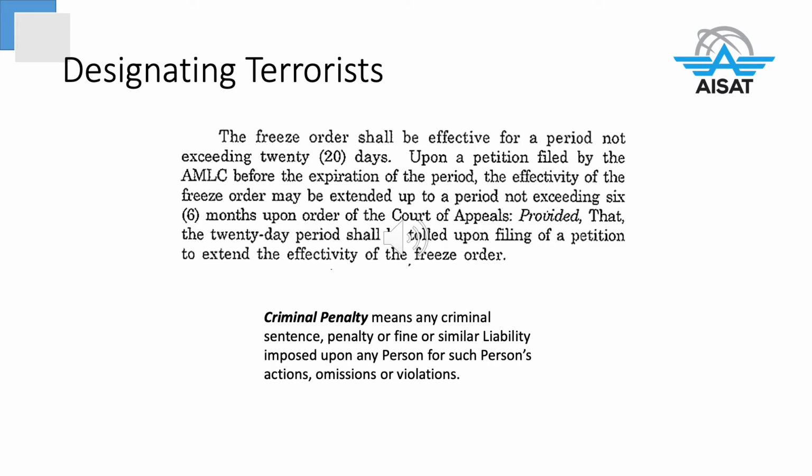One of the effects when a person is designated as a terrorist is a freeze order, which I read here. It says, the freeze order shall be effective for a period not exceeding 20 days. So the freeze order is on the assets of the designated terrorist. So once a person is designated as a terrorist, the ATC can freeze his assets. So that is something that happens when you are designated as a terrorist. Now, yes, a person designated as terrorist is not immediately arrested. According to this law anyway, there is no immediate arrest, but one of the powers of the ATC is to freeze the assets.